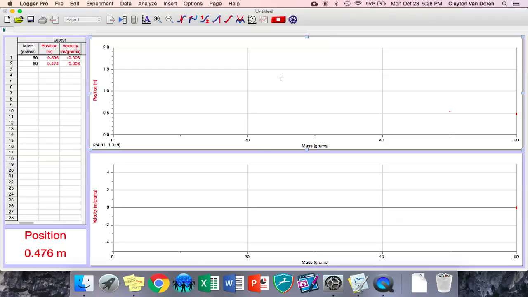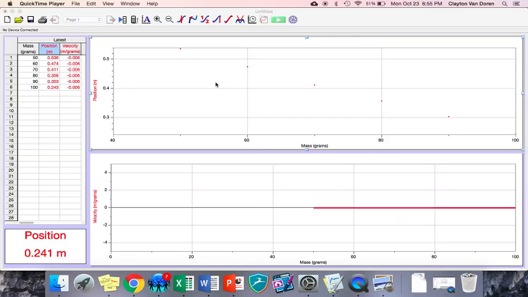I'm going to continue doing this until I have data points from 50 to 100 in 50-gram increments. Okay, that was wrong. What I meant to say was I'll get data from 50 to 100 grams in 10-gram increments.